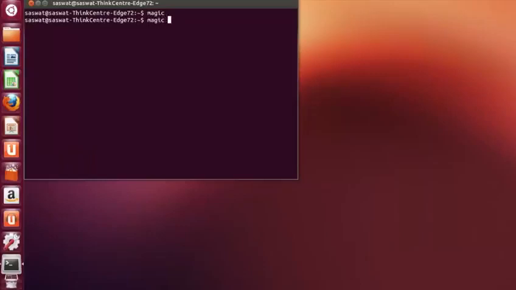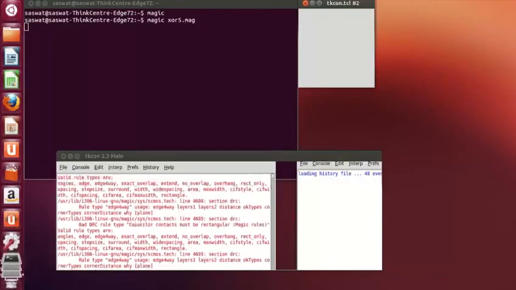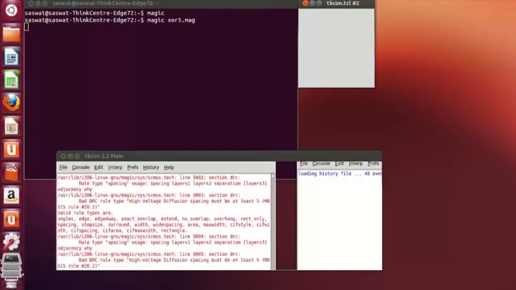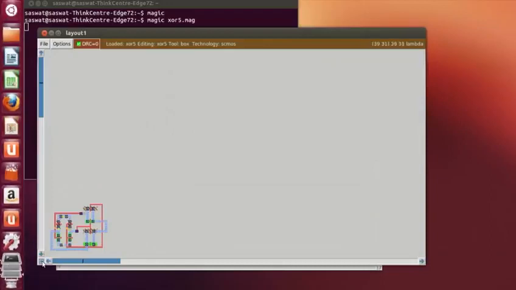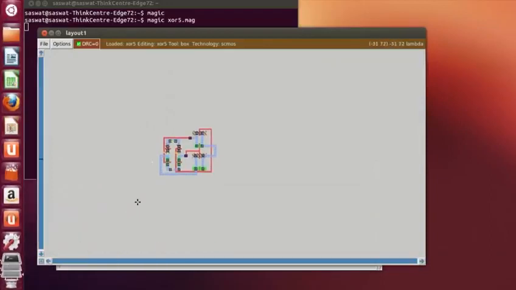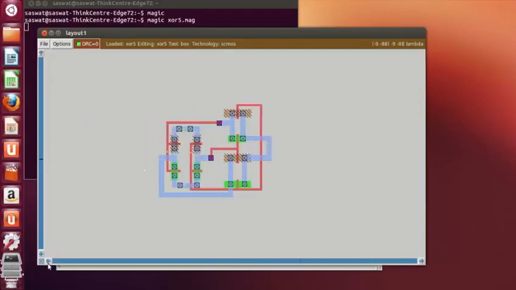If I want to see my layout again, I'll type magic XOR 5.mag. So this is the layout. Zoom in.